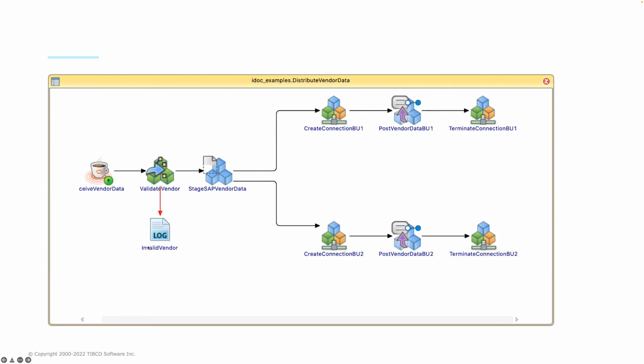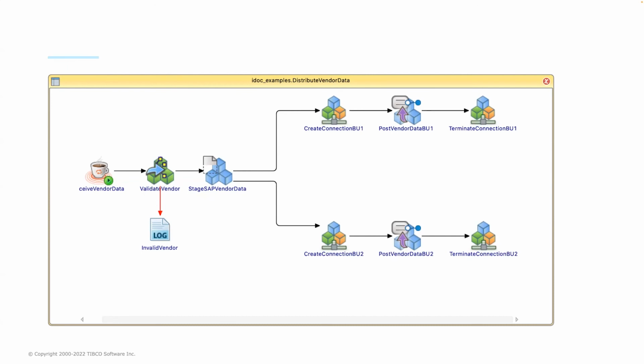If the data could not be successfully validated, then your process can handle those errors. However, you have the flexibility to configure it how it needs to be handled. In this example, the errors are simply logged, you see here, so that they can be examined and dealt with later. But you could just as easily have configured the application to take a real-time action, such as immediately notifying someone of the error. If the data was successfully validated, then the third-party vendor data is rendered into the SAP IDOC message and sent to multiple SAP systems that need that information.